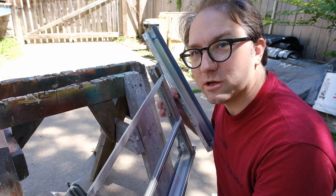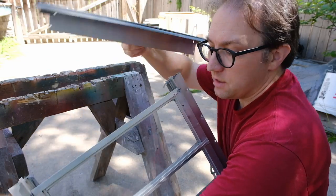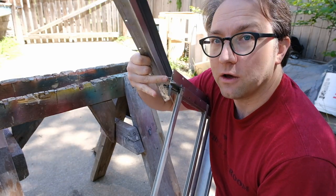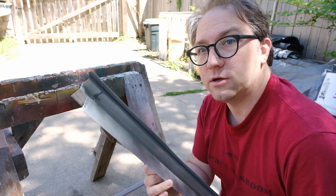Okay, so when you get ready to reassemble your window, you don't want to just go ahead and screw it back on there. You need to put a little bit of gutter sealant on the ends of your window frame before you put it back together.